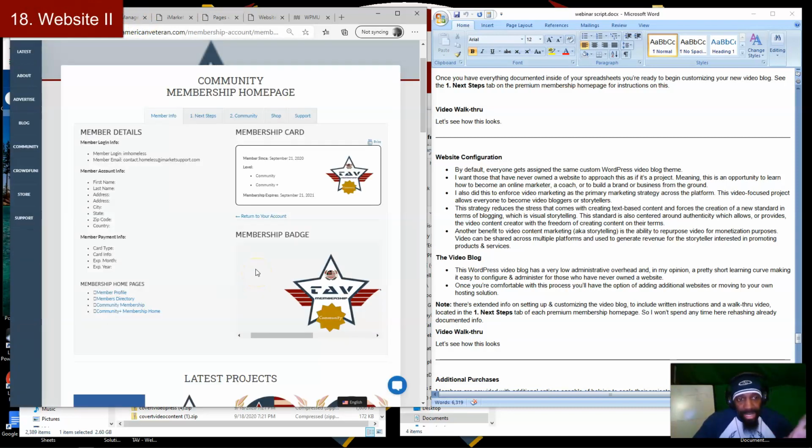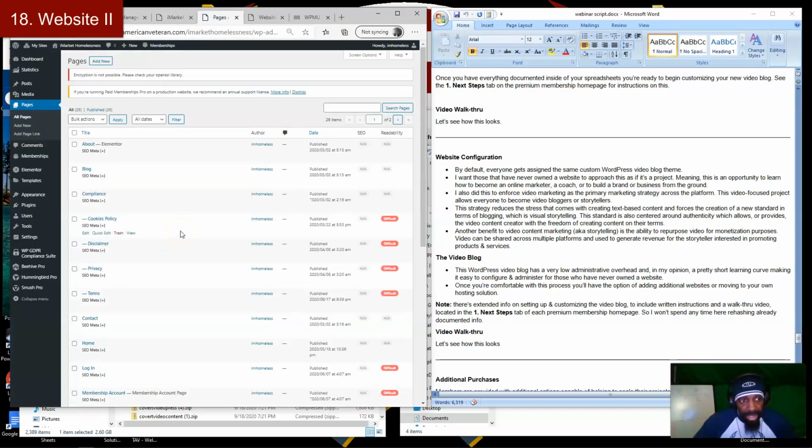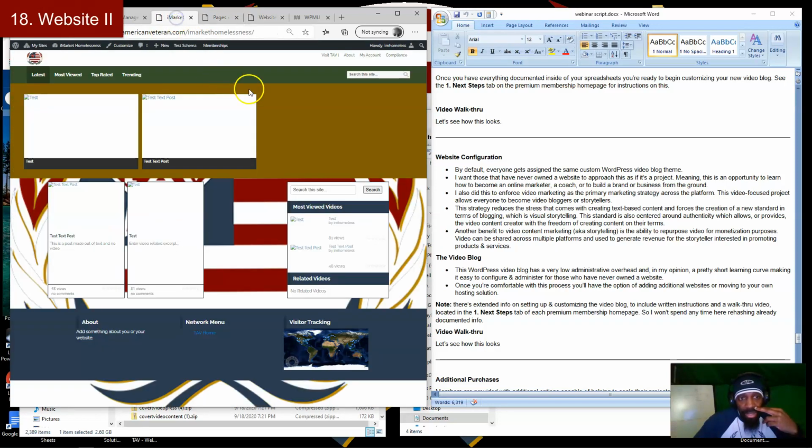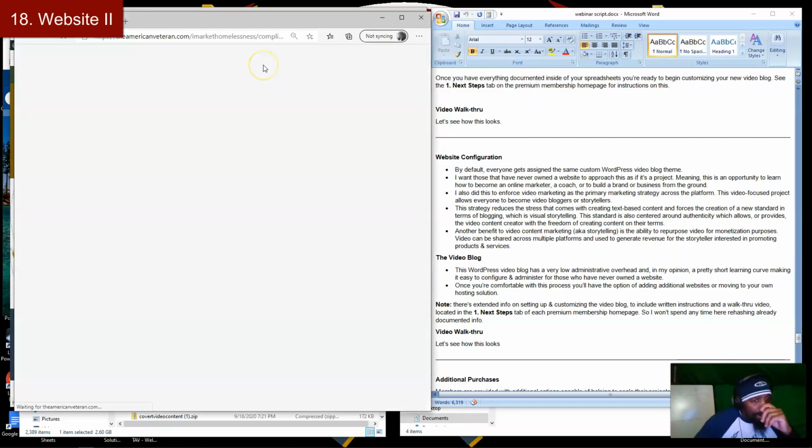Okay? You'll customize and tweak it the way you want, but for the most part, this is what your people will see. You will need to come up with your next steps, right? You will need to determine, okay, this is what they get access to. All right? That's the same thing with the pages. The GDPR content, the compliance, okay, all of that information there is going to need to be changed. And when I say that compliance, that's this here, okay? You're responsible, you're liable for GDPR data.